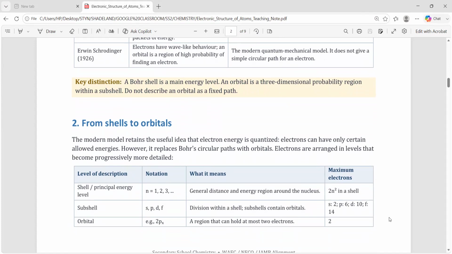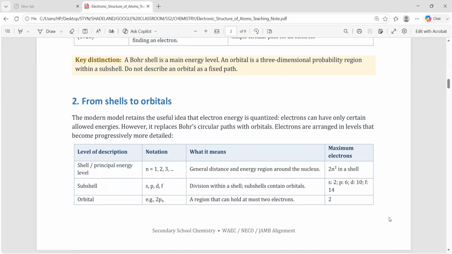Now, these are terms you must understand, because often students will be describing an atom and calling it an electron, or describing an electron and calling it an atom. These are avoidable mix-ups, and we want our students to be able to describe the atom confidently and know exactly which part of the atom they are referring to at every point in time. So, let's look at this level.